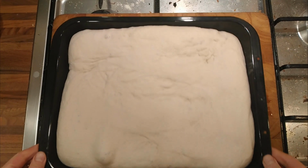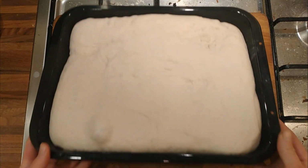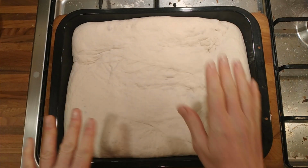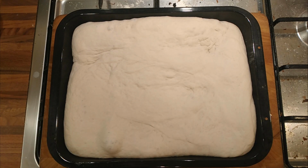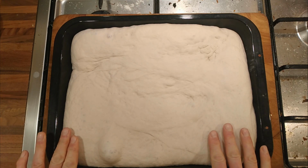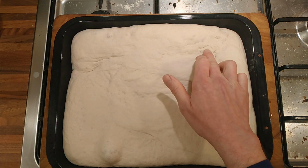Right, so that has risen unevenly because we've got a great big bubble there, and it's lower there, and it's higher there. So oven's on full, and it's hot. So let's stick it in and let's see what happens. I think the only problem with this will be the texture, and maybe I've let it rise too much. No, it's doubling in size, so it should be okay. Not happy about that though.